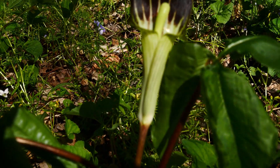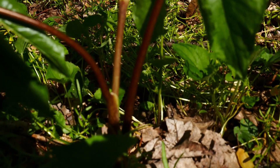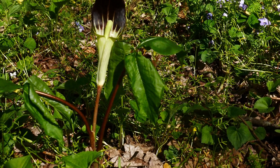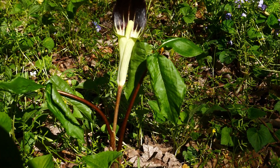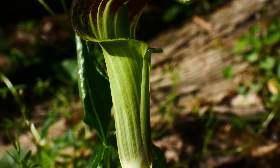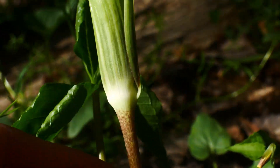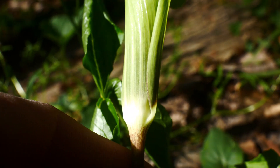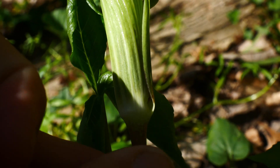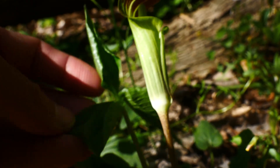Let's take a look here. The flowers are small, by the way. So they call it commonly jack-in-the-pulpit, Arisaema triphyllum — triphyllum because of the three-parted leaf. Here's a male flower, a male flowering spike. If you look here, see that little hole right there? That's the little hole that the gnats can climb out of. It's small, but it's an exit. If we zoom out, there's just the one trifoliate leaf — just one leaf.